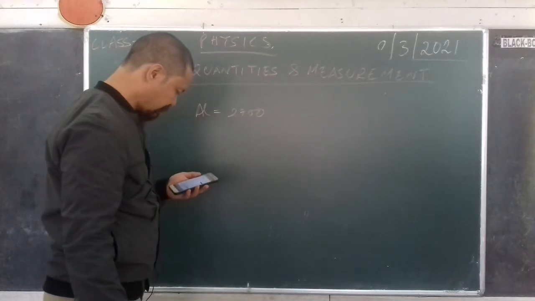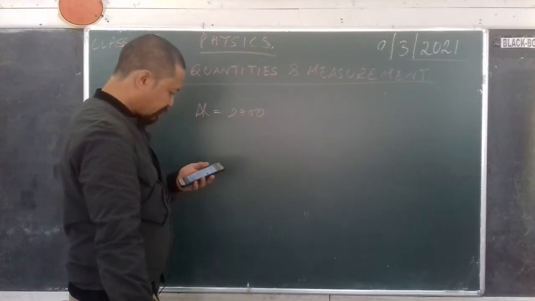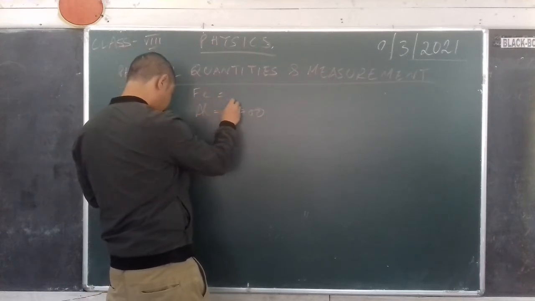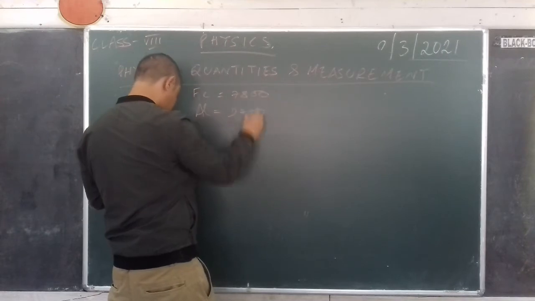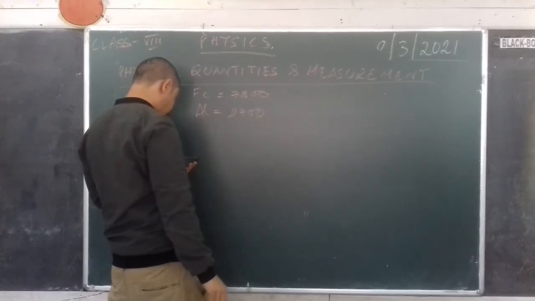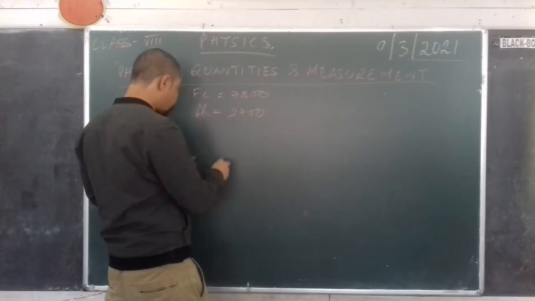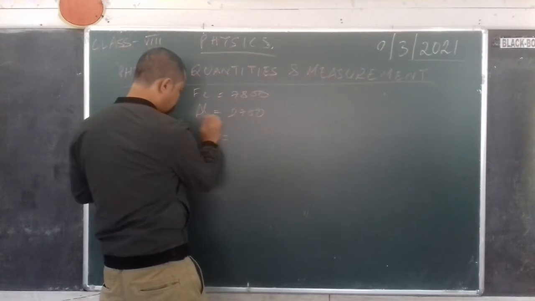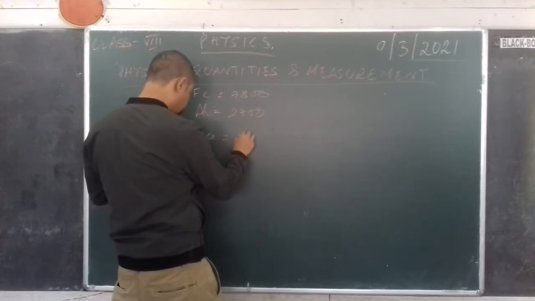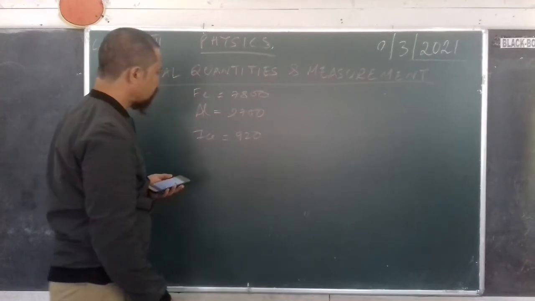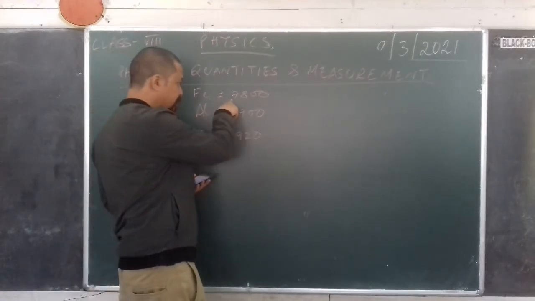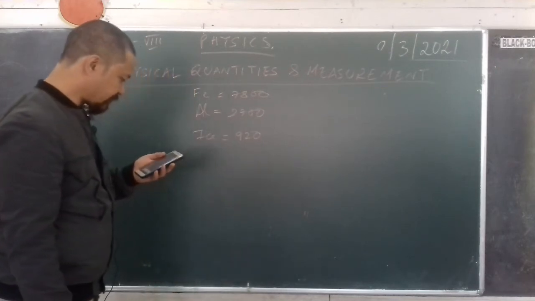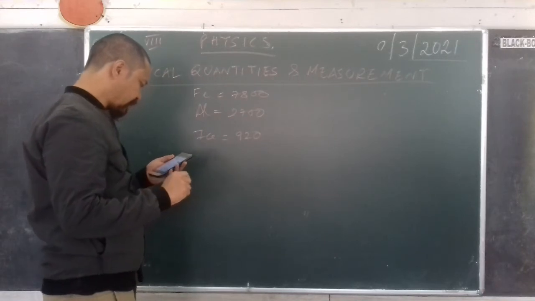Okay, I'm not writing the unit. It's less than the density of iron. Density of iron is given in the book as 7800. It's less than the density of iron, but more than the density of ice. So ice will be water only. Okay, so let's write ice on this: 920. So aluminum is more than ice, lesser than iron. In other words, we can say that the aluminum is lighter than iron but heavier than ice for equal volumes.